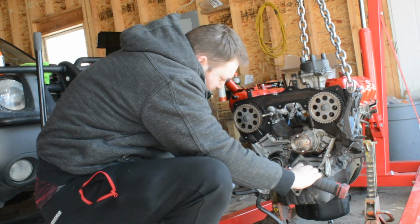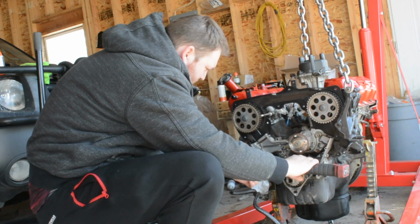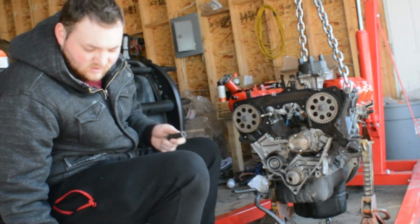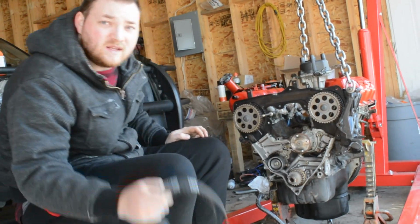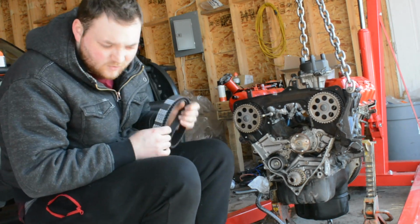She's right at the bottom, and you're just going to tighten that nut up just like so. By tightening the nut up, now the tensioner is not going to move. That's the loosest setting. That way we can install the belt and then afterwards get it on.